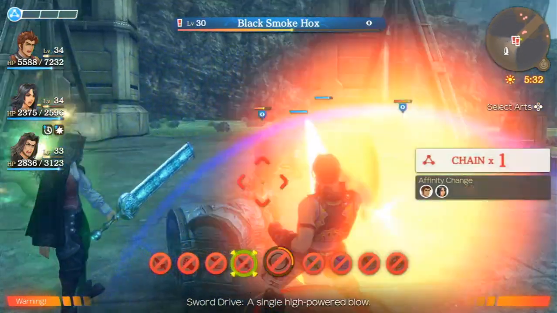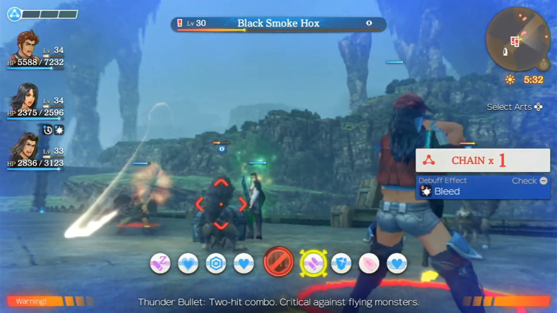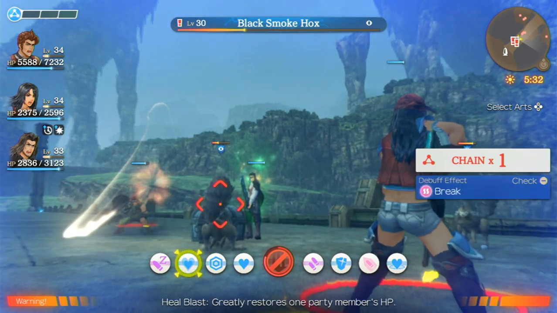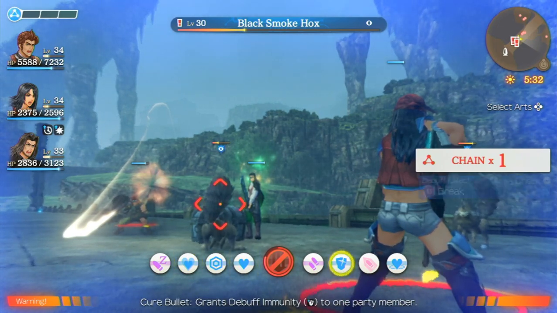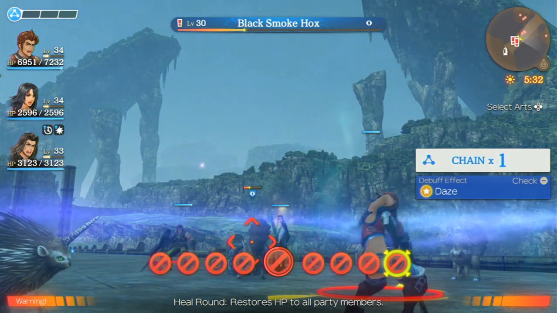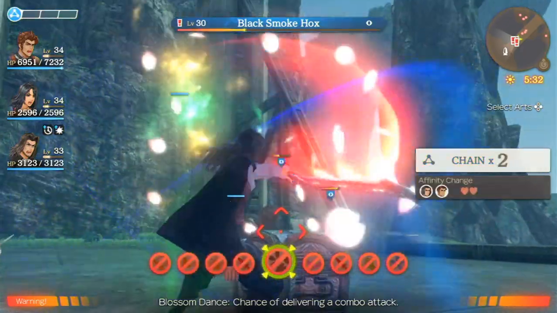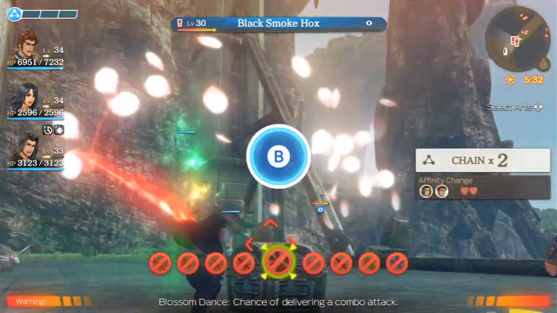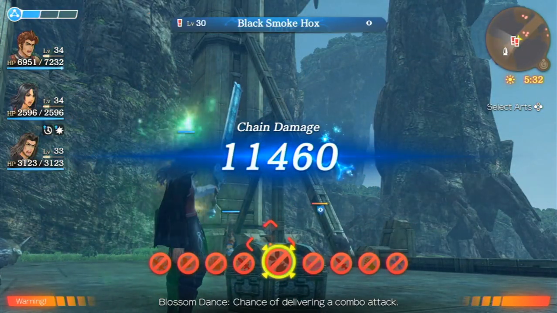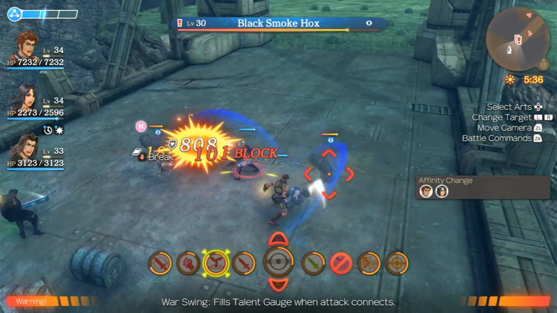Do the sword drive. I'm on it. And Charla doesn't have any red arts. Great. I should have had Dunban in the second slot. I'll use heal round, I guess. Dunban! Here I come! Ooh, double blossom dance. Not quite what I wanted out of that chain attack, but as long as it works.